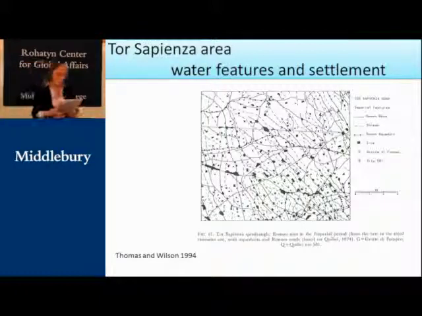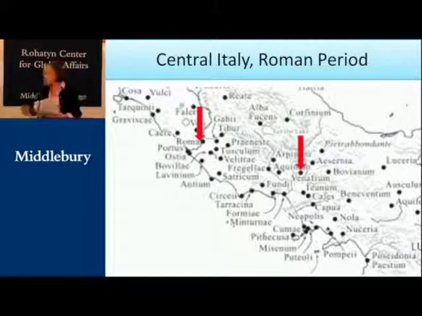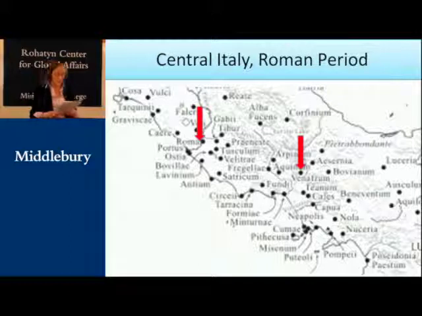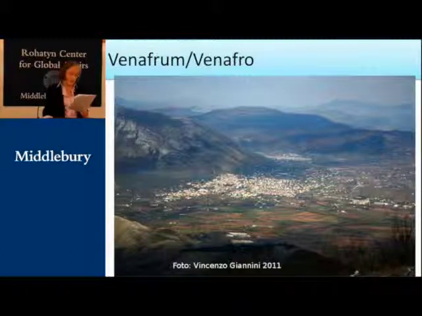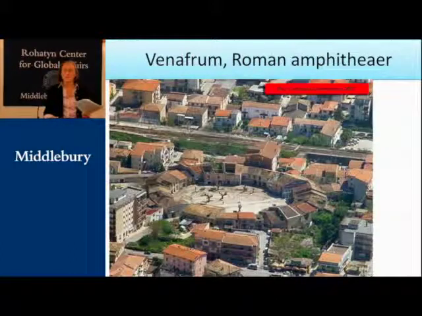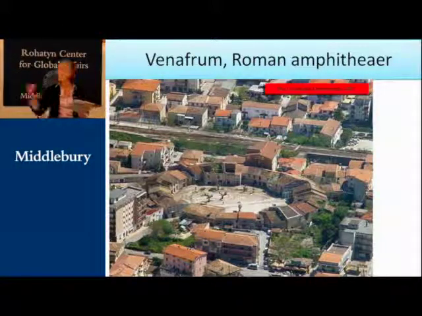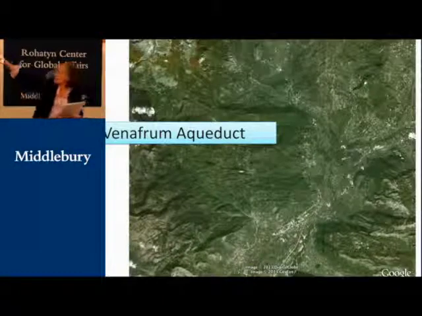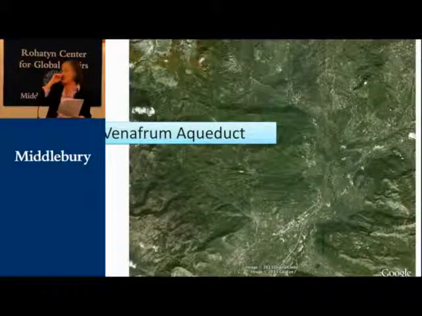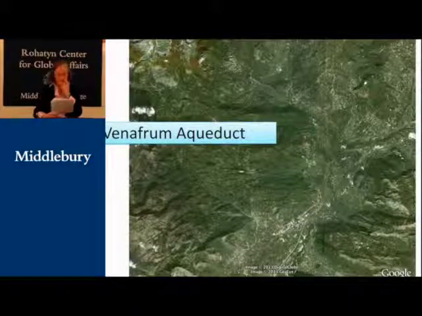Turning to public water sources, I take as an example the small municipal aqueduct that the Emperor Augustus built for the town of Venafro, so there's Rome and Venafrum. It brought water from the springs at Volturno, somewhere up in those hills, and it brought it down to the city. I don't have a picture of the water channel itself, but you can see the outline of the amphitheater that Augustus also built in the modern street plan still. And I do have, this is a marvelous website that is mapping all the Roman aqueducts in the Roman world. You can see the green line of the aqueduct coming down the hillside.